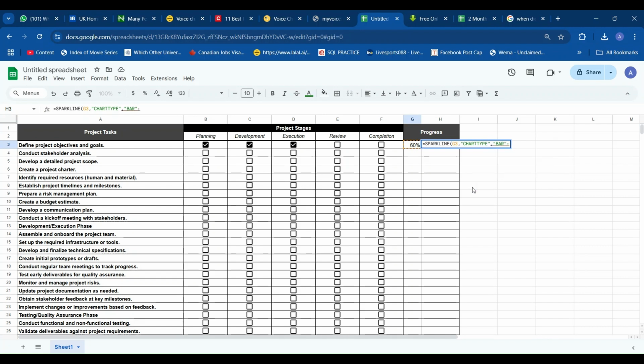Give it a semicolon, max. So what's the max? Max is 1, comma 1, semicolon. Yeah, do color 1.